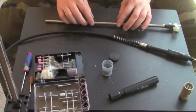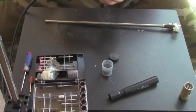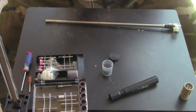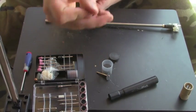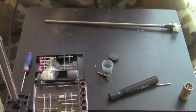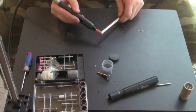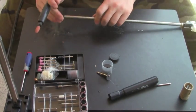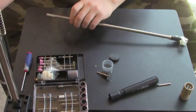So the next step is a very simple procedure step. Get this thing to let go. There we go. You want to get some kind of a cone bit, like so, something with some grit on there. And you're just going to lightly file down the edges, and then just dig the cone slightly inside to give it that funnel-out look, like a factory inner barrel has.